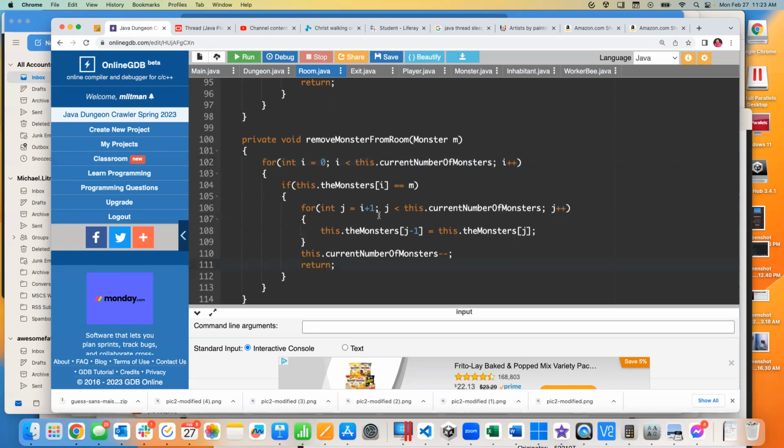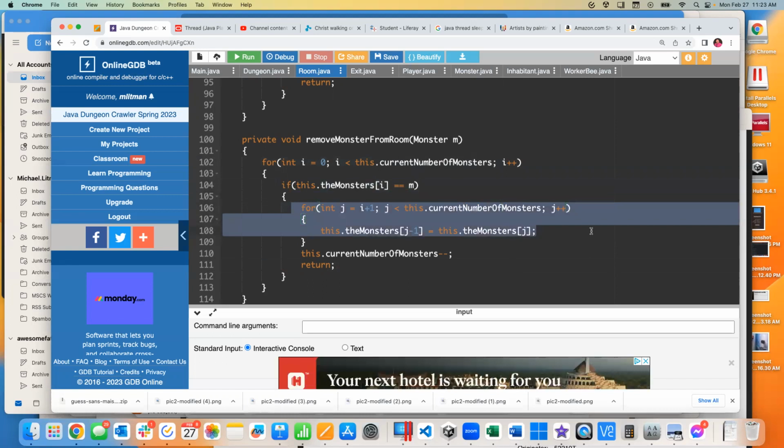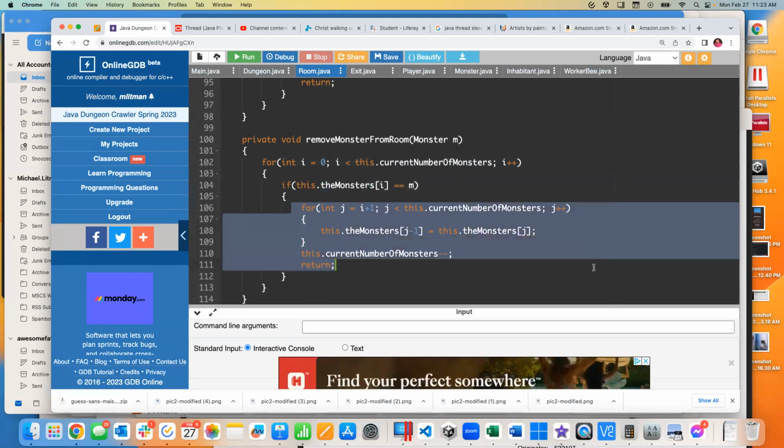So rather than actually remove him, we just overwrote him in the book of monsters. That's what remove monster from room will do. Go through all of our monsters. Once we find the monster we're interested in, go through that same array of monsters, overwrite the guy we found, and reduce the number of monsters in the room by 1.